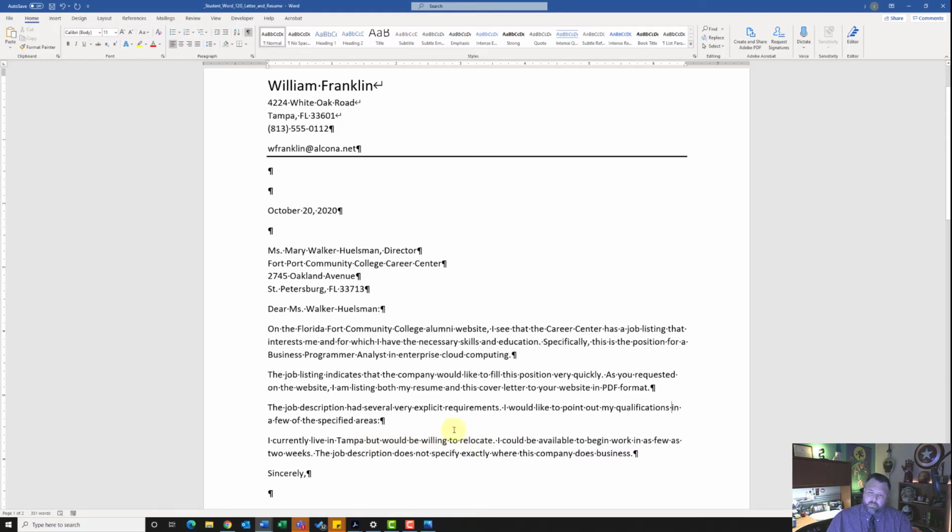it wants me to move this sentence. So one thing that's really cool about Microsoft Office is if you notice that maybe something doesn't just jive right, maybe the flow of something doesn't look right, you can actually move items within a document. So instead of having to delete this and retype it in at the end of the document, it just wants me to move it. So I'm going to go ahead and highlight it. Once I highlight it, I'm going to click on it and I'm going to drag it. And notice that I have this little black insertion point following me around. I'm just going to go to the end of the document or the end of the line and let go. And notice that it now moved "I currently live in Tampa" to the very end of that paragraph.